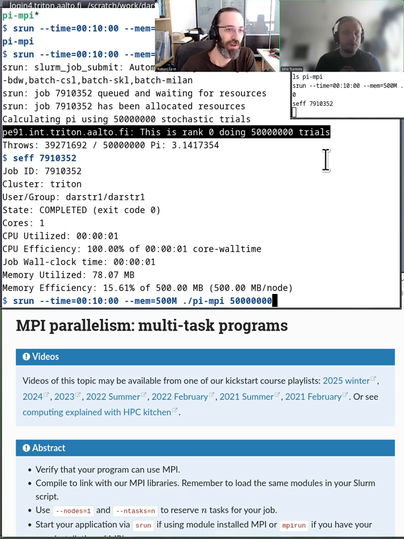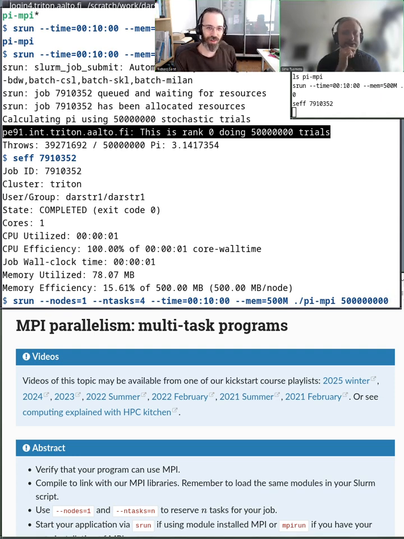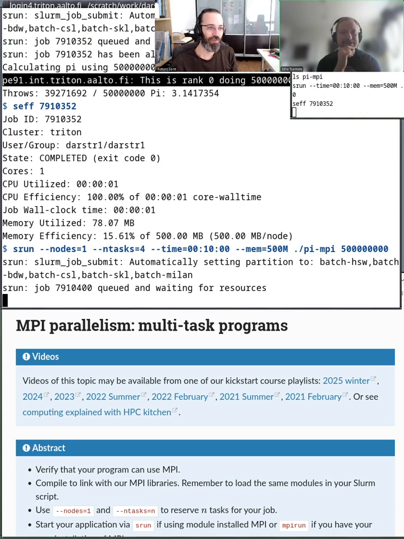So we can ask for more of these tasks. Previously, when we saw the CPUs per task situation, these are now the tasks that we are requesting. So if you give to the srun --nodes 1 and --ntasks, let's go with 4. Yeah, okay. And let's add at least one 0 at the end, so we get something reasonable, like 10 times harder, so maybe it runs for a few seconds.